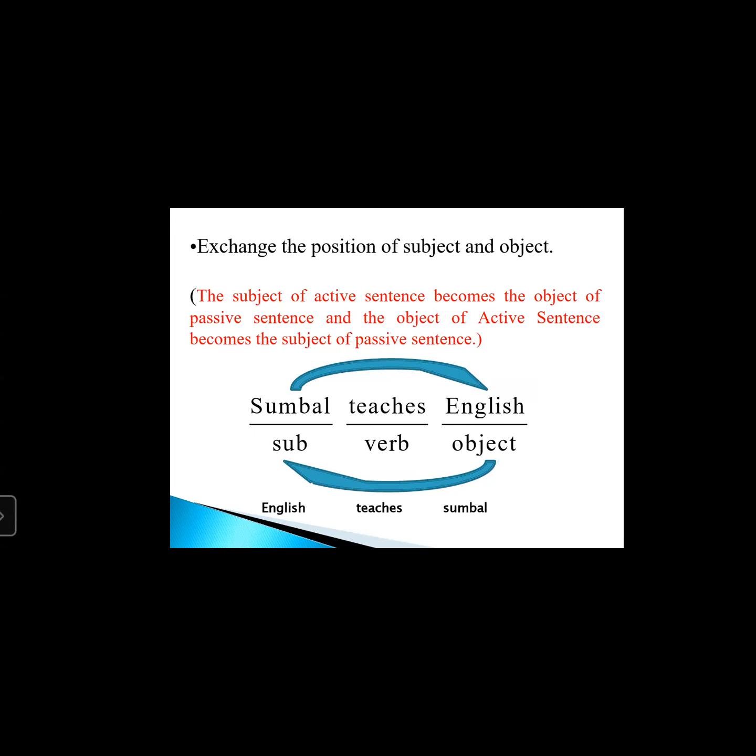Similarly, you can call the object of active the passive subject, but still it is the receiver of action. So the subject and object of a passive sentence are affected subjects and objects. It means that both have got the same functions, even though their grammatical forms are changed or replaced. Subject is still the doer of action and object is still the receiver of action. Affected subjects and objects are those which are affected by forms of the verb. They have got the same functions in other forms. An affected subject is always the doer of action, and an object is always the receiver. However, due to their forms, they change their positions in the sentence.